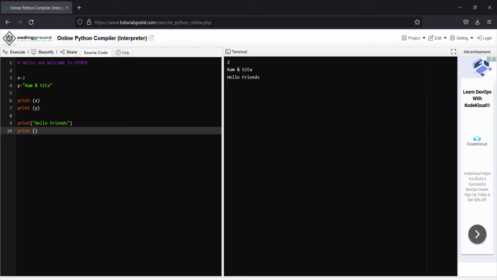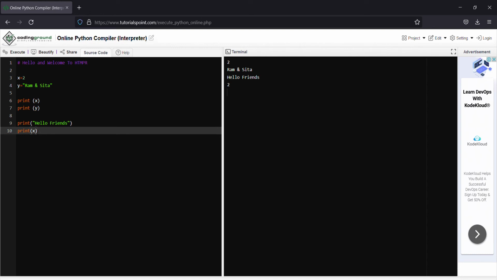Even if I do not give the space, it still prints.